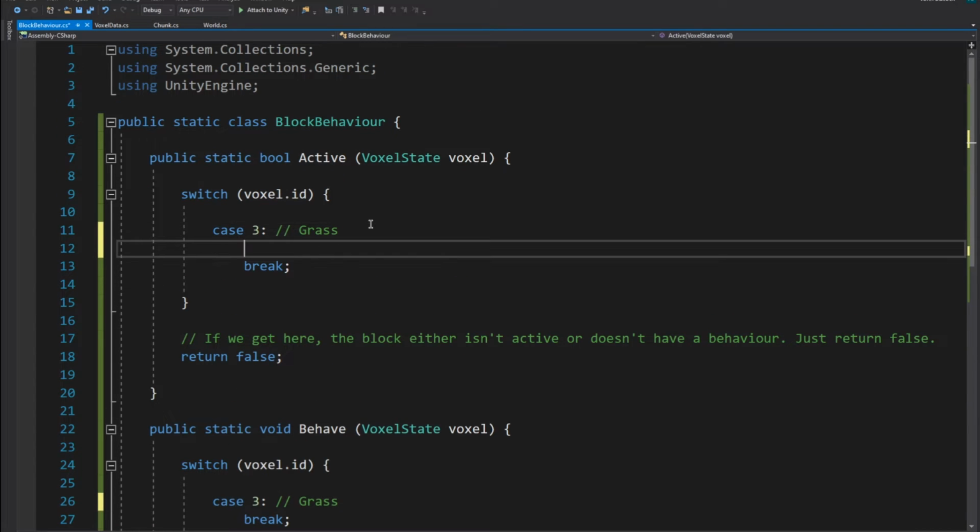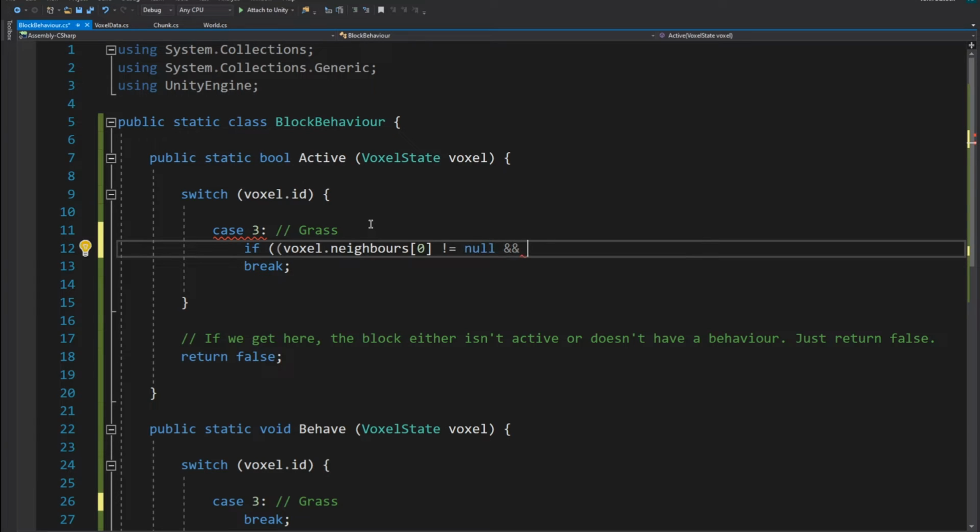If I go up here, this is a bit of an eyeful. So we want voxel.neighbors 0, so this is the back neighbor, the neighbor behind it, and we want to make sure it doesn't equal null. The reason we need to do null checks is if your view distance and your update distance, your loaded distance are the same, you could end up with a voxel trying to check a neighbor that is not on the map because it hasn't been loaded yet. You could also have one that is at the edge of the world, or, like in blocks where it can spread upwards or downwards, a voxel at the top of the map or the top or bottom of the chunk, in which case you don't want to be trying to check a null voxel because you'll get a null reference exception.